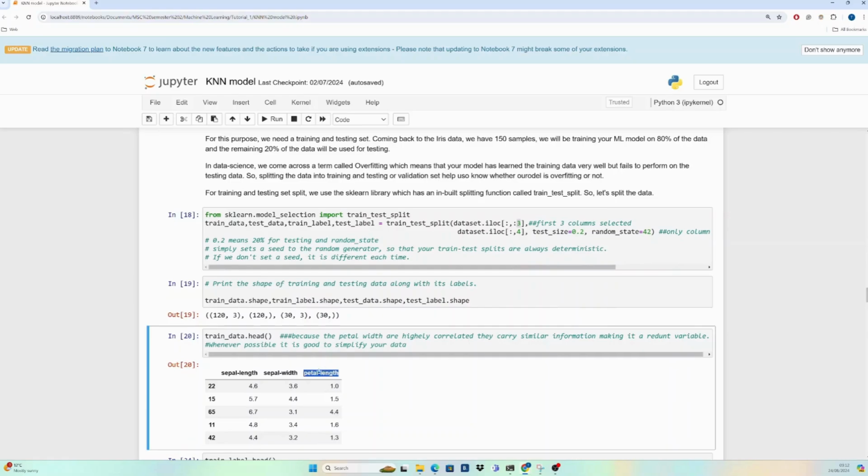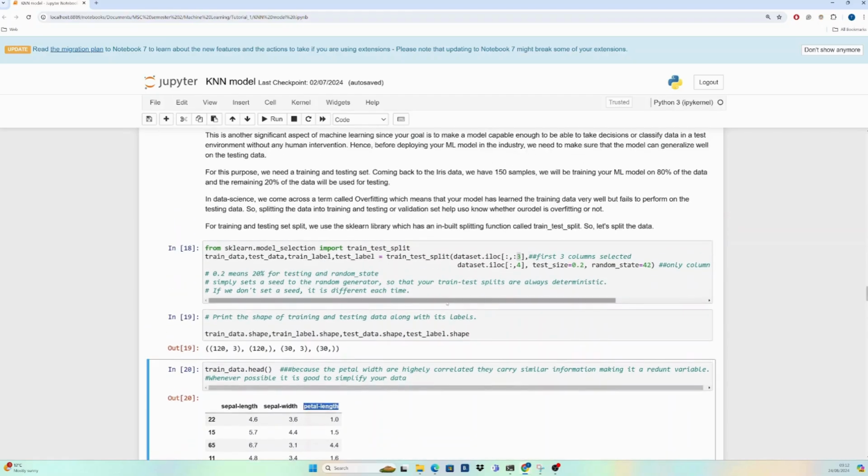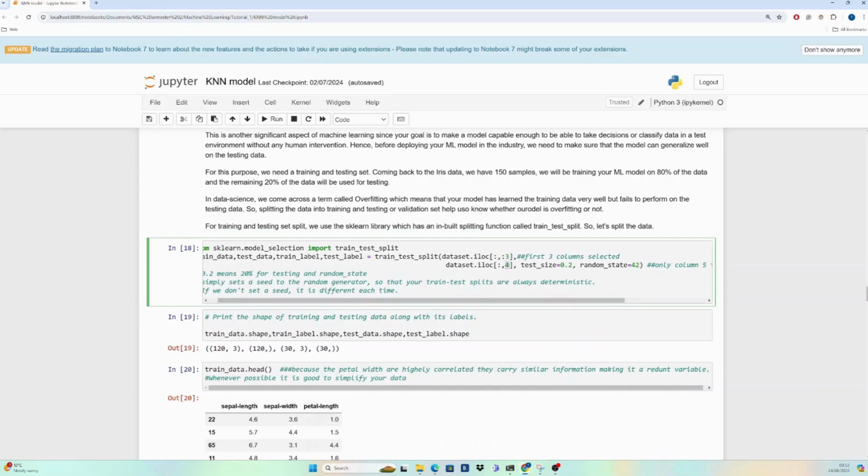So we've removed that column from this project, and that's why we're taking the first three. And 4 means index 4. I remember what that means. So that's 0, 1, 2, 3, 4. That makes it the fifth column, which is the species column that contains the information we want. So we're going to separate the labels. The labels are being separated from the data. And this is outlined here.